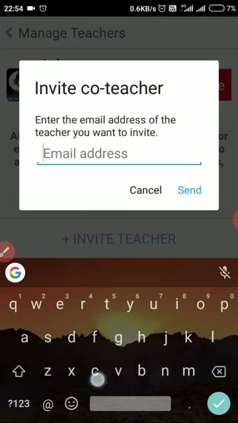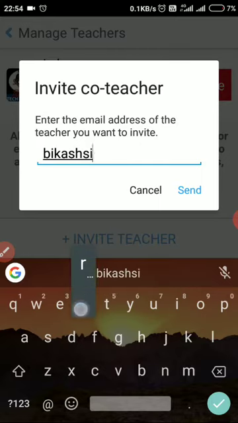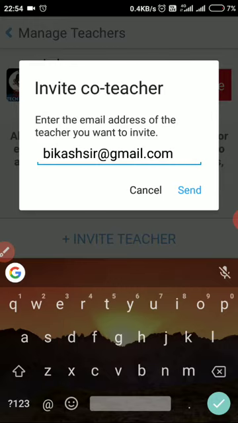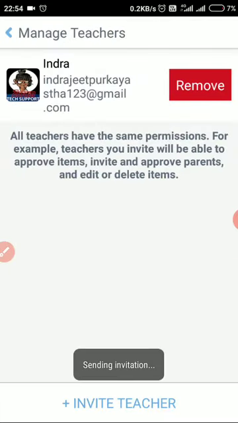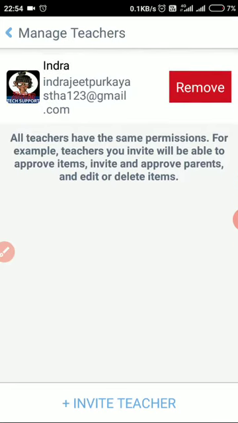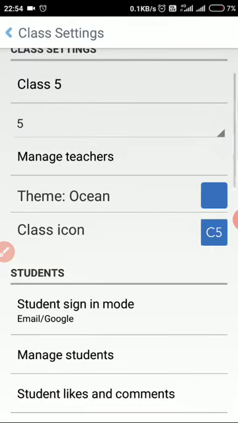Now I can also add another. Suppose Vikas sir @gmail.com. So I can add as many teachers as I want. So now send. This is just an example. After they successfully accept my invitation, it will show here in the teachers list. I can also remove that one.